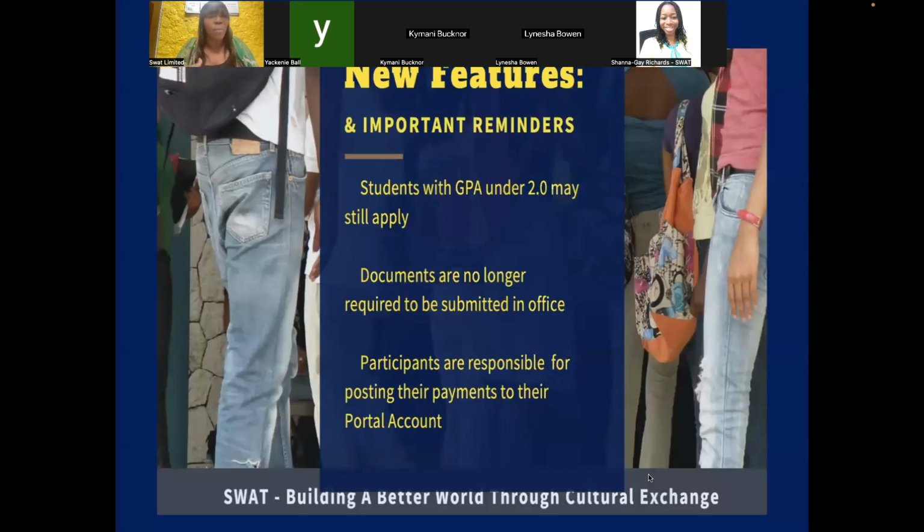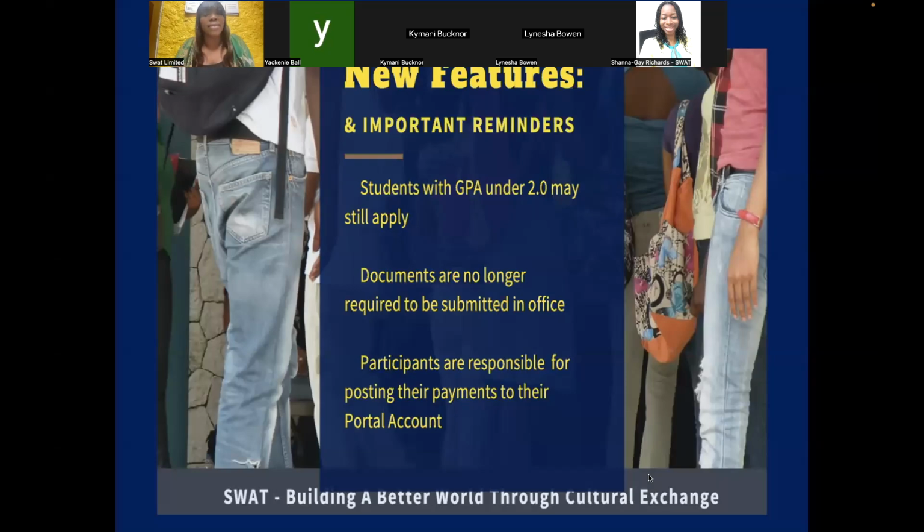So I have seen where persons with a low GPA still get through with a visa, as well as I've seen where persons with a low GPA don't. And because we've seen that, we at SWAT, just because your GPA dipped under 2.0, we're not going to immediately cancel you. We're not going to say you can't do the program. We'll advise you accordingly, right? So we do it on a case-by-case basis, but we're not telling anybody if your GPA is less than 2.0, you cannot do the program. So please don't get into a tizzy and have a panic attack thinking that, oh my God, my GPA is less than 2.0, so let me just cancel, right?